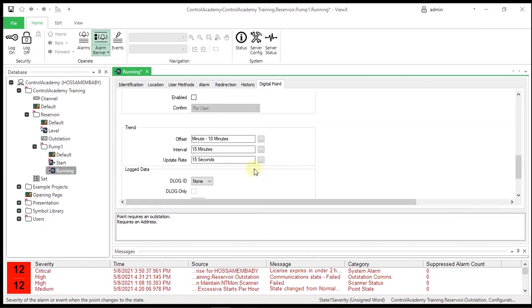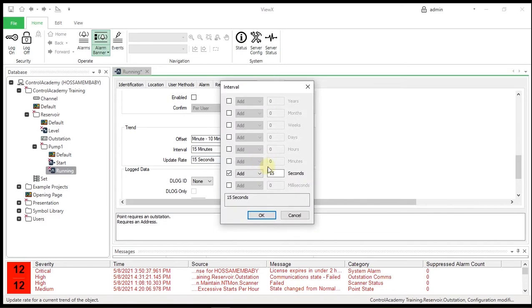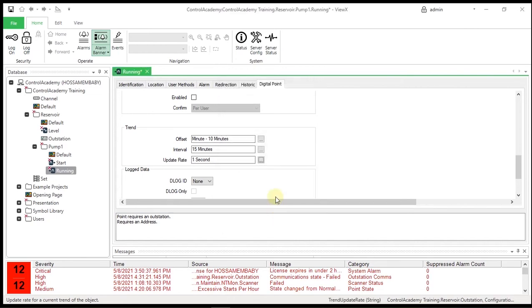Scroll down to the Trends section and change the update rate to 1 second. If you hover over any parameter with the mouse, a box will appear giving you a quick tip about this parameter.